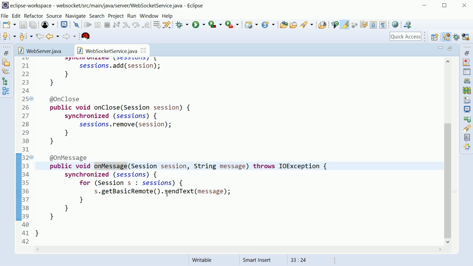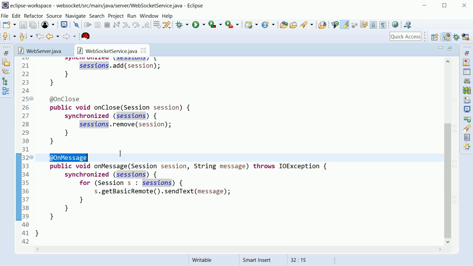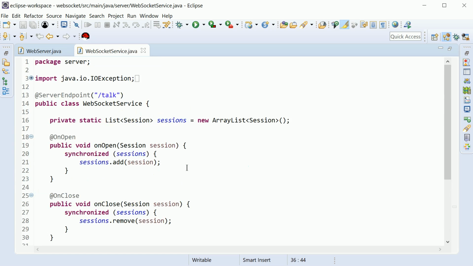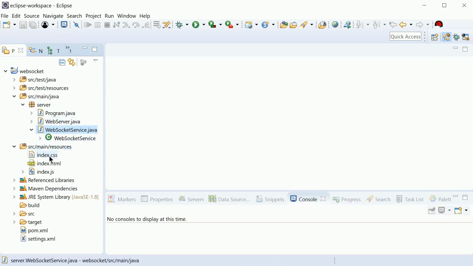Whereas when we receive a message from a session, we can take either a string message or a byte array, depending on what kind of protocol we use, if it's a text one or a binary one. Anyway, when we receive a message, this method will be called because it's annotated with the onMessage annotation, and we just iterate on the list that we have with open sessions, and with each session we take back the remote connector to the client and just send a text message. This is a simple service, and here we have a testing web application.